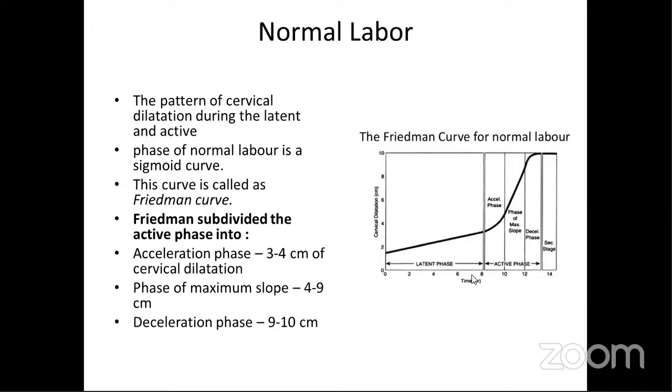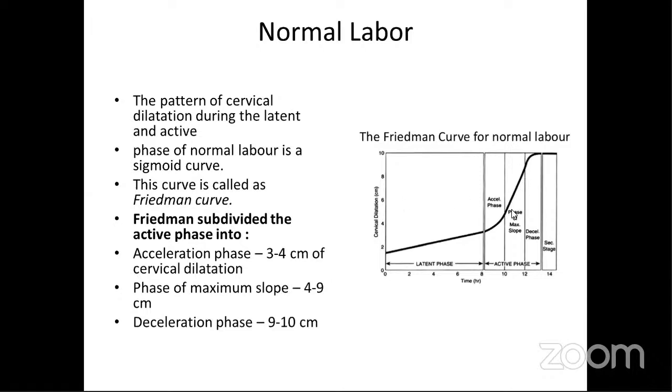But once the patient is fully effaced and she goes into the active phase of labor with good uterine contractions, then is the time that her cervical dilatation should accelerate. Here you can see the curve accelerates and is steeper. The first phase is called the accelerating phase. Then it is the phase of maximum slope, where she is between 3 and 4 centimeters at 8 hours, and in the next 2 hours she is almost 5 centimeters. In the next 2 hours, there is a steep rise in the dilatation of the cervix.